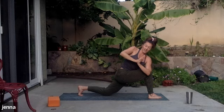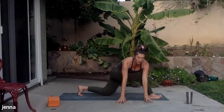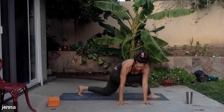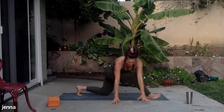Right, so it's the same thing here, except the back knee is down on the ground. Okay, now from here, you either stay or you bring your hands on the long side of the mat. You want your hands completely flat on the ground, and it's almost like you're pressing your fingertips into the ground like you're clawing or like you're gonna pick up some dirt with your hands, right?